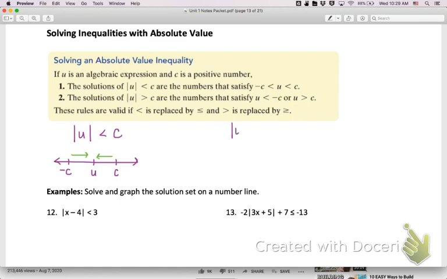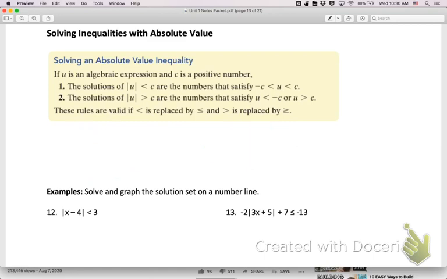However, if I have this statement that says my distance must be greater than C, and I have U in the middle and either positive C or negative C on either side, if my goal is to get farther away from U, then I need to be walking towards the opposite directions. So the first case is going to be an and, that's a between type inequality. And the second case is going to be an or, which is going to be those two outside inequalities, okay? Remember that in the first case, we can write the answers using one interval, but in the second case, we're going to have two separate intervals that need to be unioned together.